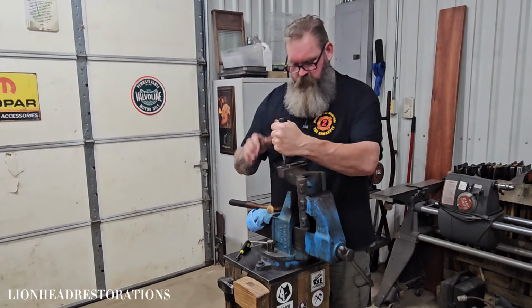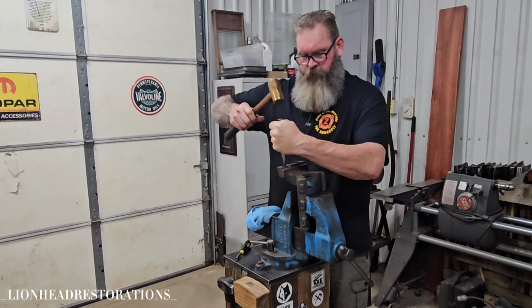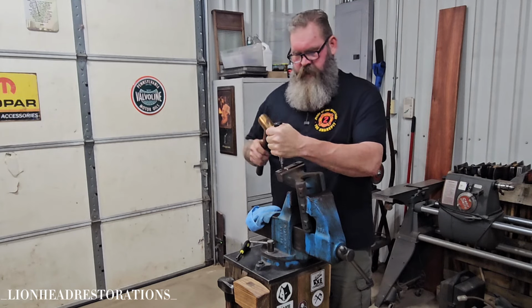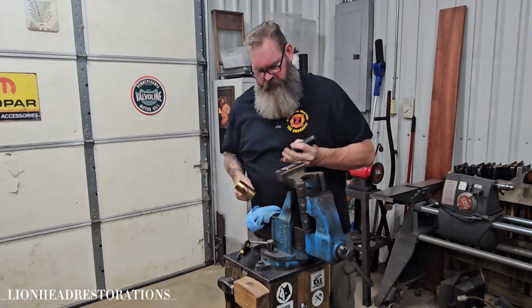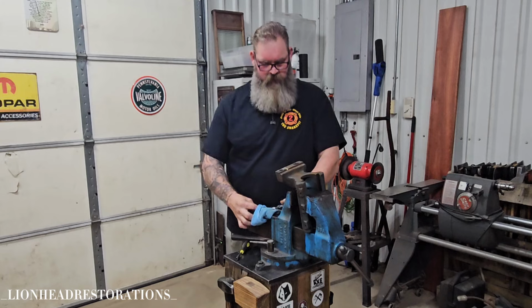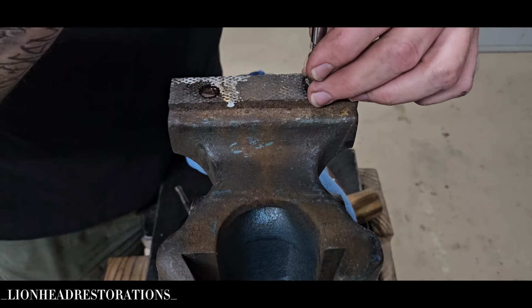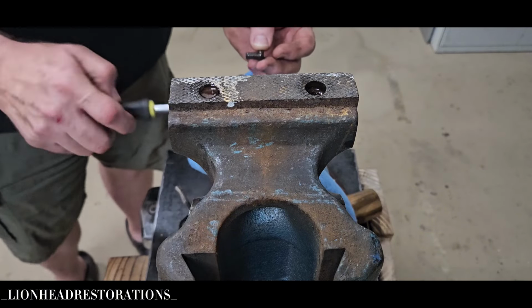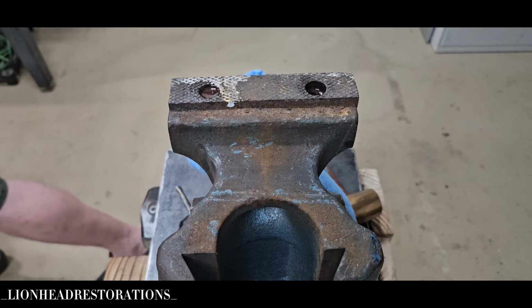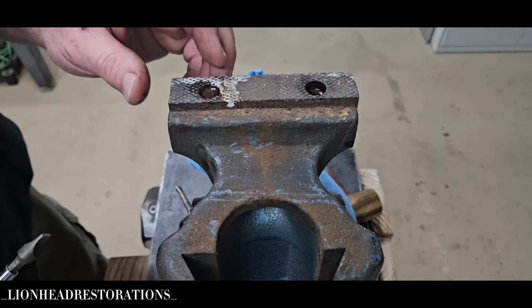I said it's not a heavy use vise. It's more a precision vise. I'm afraid to even do this. Okay, that's not moving at all. I'm going to let that soak just like the other one. May have to take heat to it, but we will find out if I can get this apart. I really think this is going to clean up nicely. I'm excited to have this vise. Like I said, this was the first style vise I ever wanted, because I thought it was so cool.